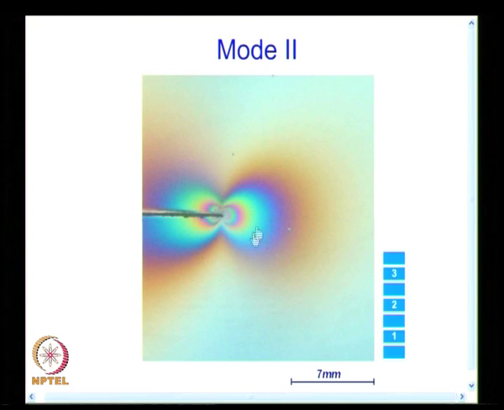Even a child can say, if it has seen this kind of fringe pattern, and different situations are presented, whether it is mode 1 or mode 2, by looking at the geometric feature, you can easily say the external loading causes a mode 2 loading near the crack tip. You have fringes like this, loops like this. You can also look at it like this. It is like a figure of 8 horizontally, you can imagine it that way. So, strikingly different in comparison to what I saw as mode 1.